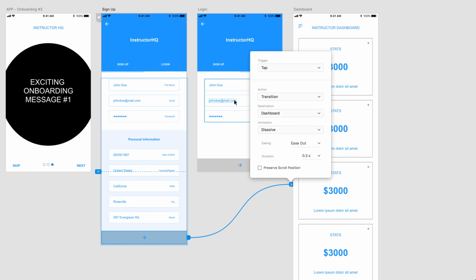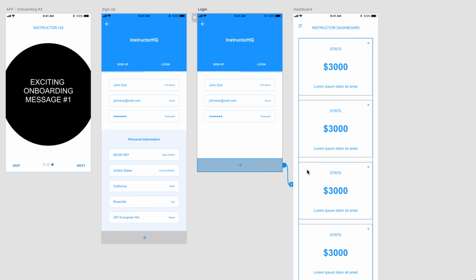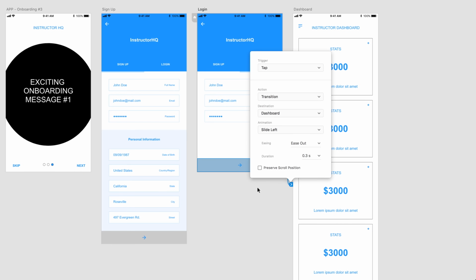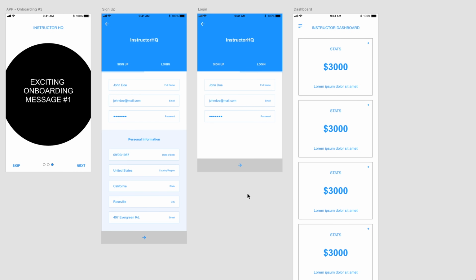Tap, transition. I'm going to use that whole app version. Well, instead of a dissolve, I'm going to use, we didn't decide which we're going to do. I'm going to do slide left, looks nicer. And I'm going to do the same thing for this, and it will remember the last thing I changed it to, which is cool. We're going to do a menu a little bit later on when it pushes it across.